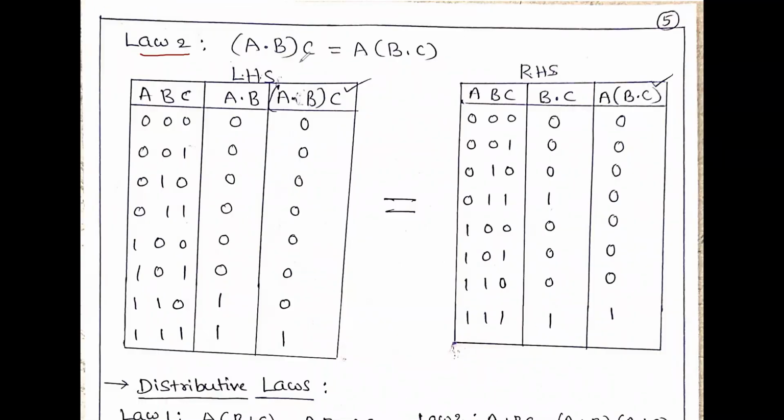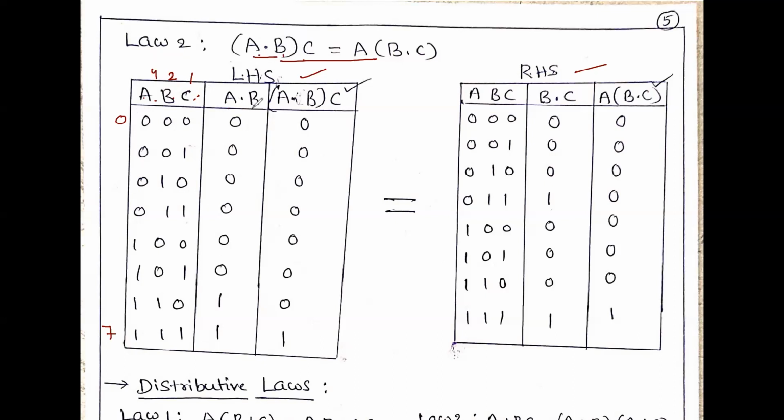Let us move to the associative law over the dot. That means A dot B dot C equal to A dot B dot C. Now the same associative law can be verified with the help of the truth table. Now the input variables are A, B, C. Again, with 3 input variables, we have 0 to 7 combinations, totally 8, based on the 3 binary weights 1 to 4. Now, first we should finish the bracket part, A dot B.